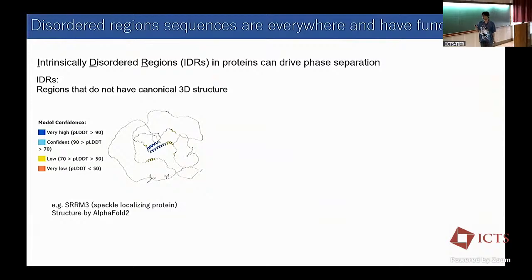So these are the scores represented by the colors of this sequence. This is a very extreme example where most of the region of this sequence is disordered. It's not necessarily that AlphaFold is making a mistake, but it's really thought that these orangey regions don't have a canonical structure. And these proteins are not really that rare.